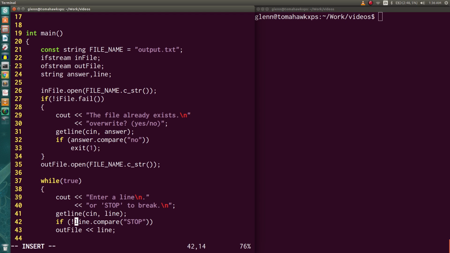So if we want the if statement to activate if the strings are equivalent, we have to put the not character in front. So I have to do that here too. I forgot to do that. But okay, so if the user enters stop in uppercase, we simply break.